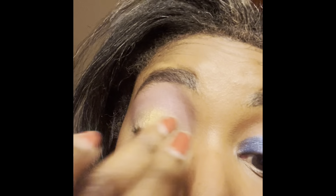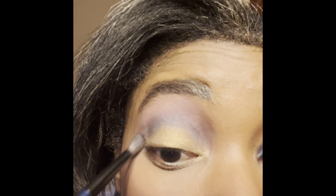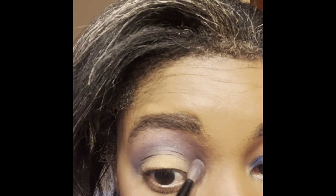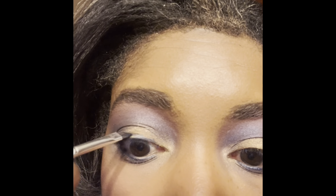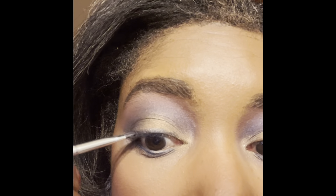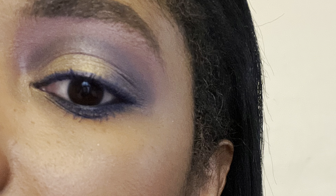You can use your finger to build up the intensity with the gold shade and the blue shade as well. Now on to today's look — I'm going to use the blue shade in my crease. Look how blendable that is, it's great. You can also use the blue shade as liner — this shade is so versatile. Here's the final look. I think it came out really pretty — what do you think?